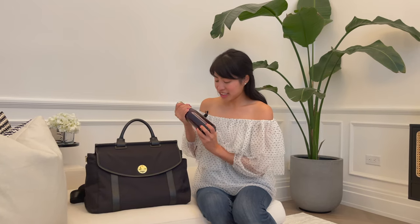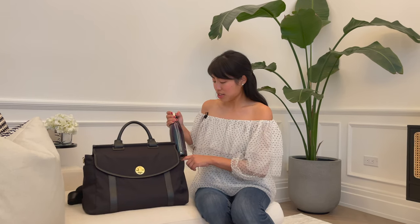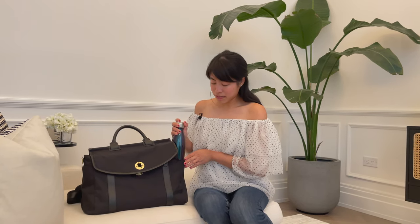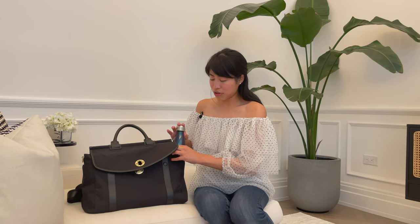First of all I have my water bottle. I take a water bottle everywhere I go, only because it's just convenient and easy — when you get thirsty you don't have to go look for a store and buy a bottle of water. You always have water here, and when you are in the office you can refill it. A fun fact about the jewels is that the side pockets are all insulated, so if my water is cold it keeps it cold, and if it's hot it keeps it hot, which is very helpful for me.